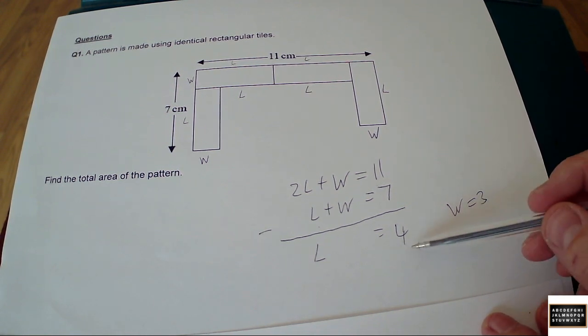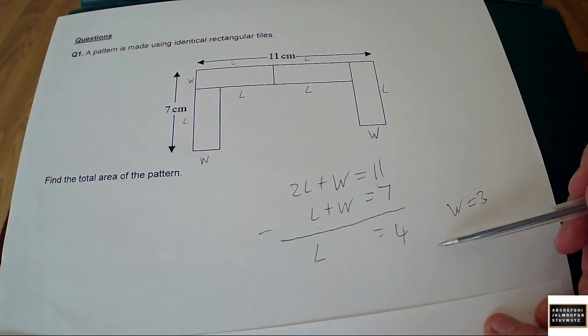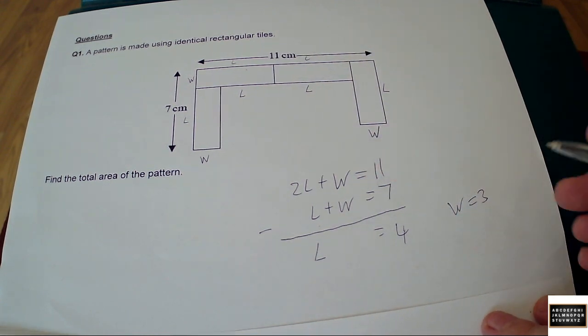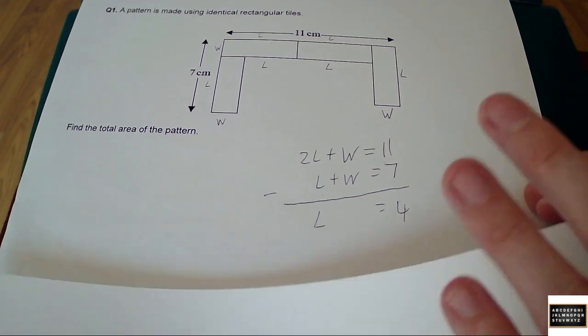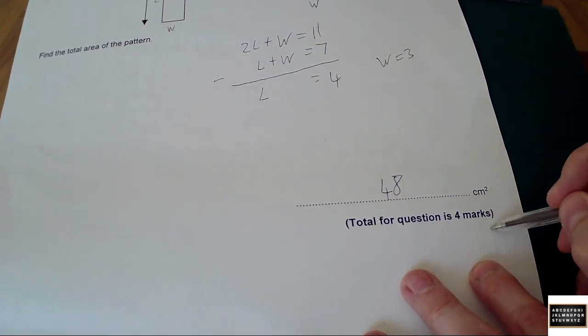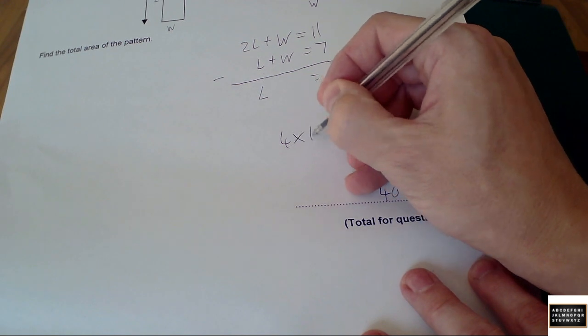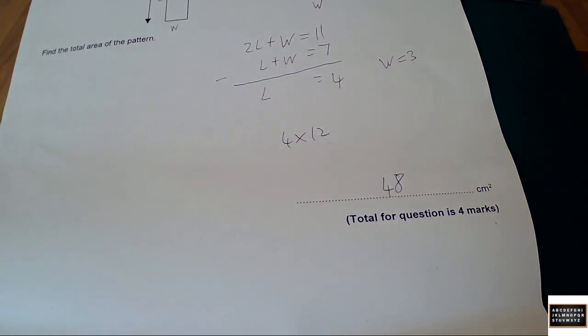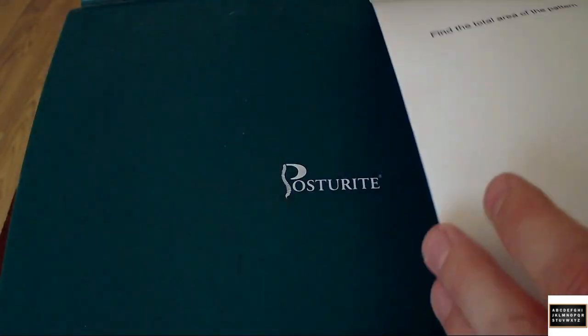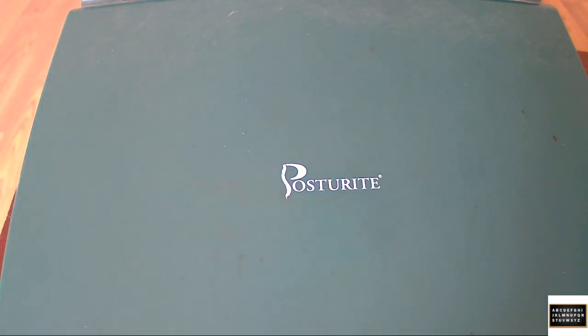And so the area of each particular rectangle is going to be 12, 4 times 3. And so you've got 1, 2, 3, 4 rectangles. 4 12s being 48. So just putting that in here, 4 marks for that. Very straightforward once you realise what you've got to do, but again quite a complex start to the question in that you have to figure out what you need to do for each particular rectangle.